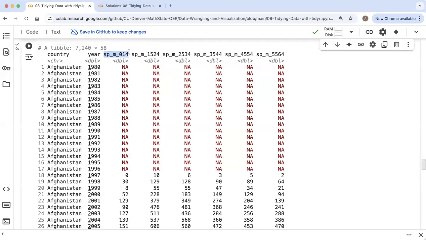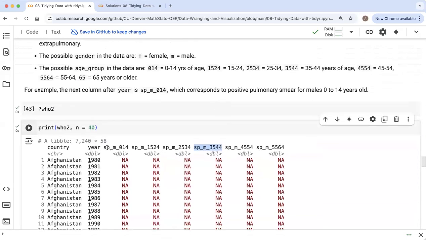And then we've got these column names over here, which have some weird codes in them. But we actually get a lot of information from the way the column names are coded. So that's the point here: how can we pivot and get information values from the column names that we have up top? Let me explain what information is encoded in these codes.